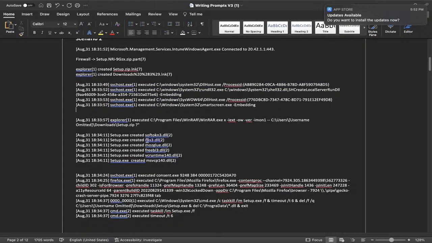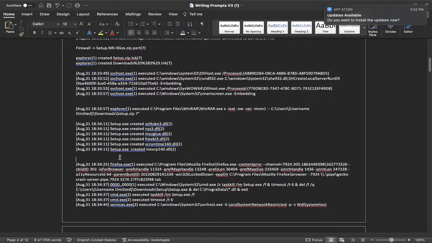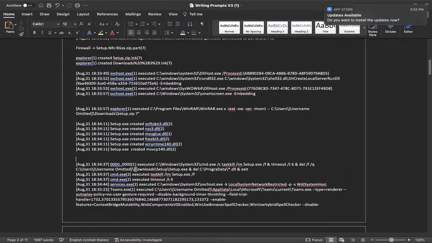Just before that, coming down, I'm removing this. Another interesting command executed. What is this? It executed the CMD command prompt: taskkill for killing setup.exe with force, timeout 6, deleting the file.